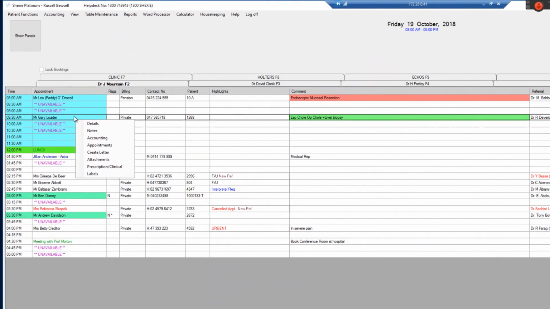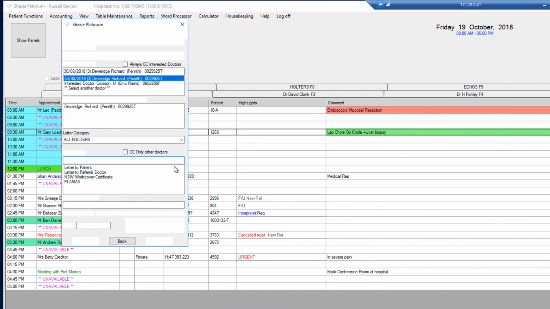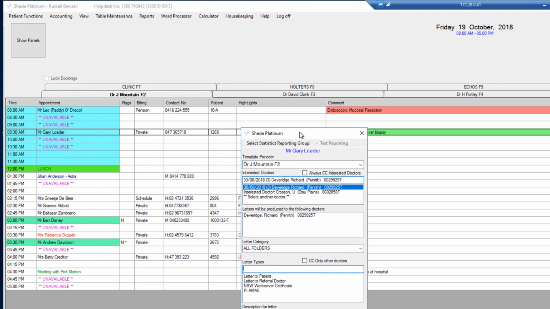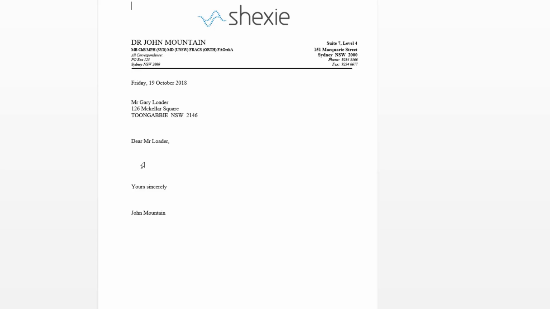Perhaps a letter, because that's quite common. Create a letter. This is just a dummy database. So you can see that it's launched Word as part of the feature of Shexie. I can dictate directly into this referral letter, and I'll do that now. Patient is a 77-year-old lady with hypertension who presents today for a blood pressure check.